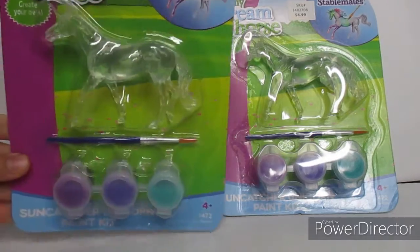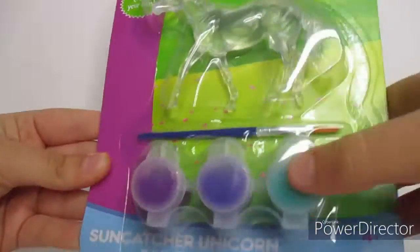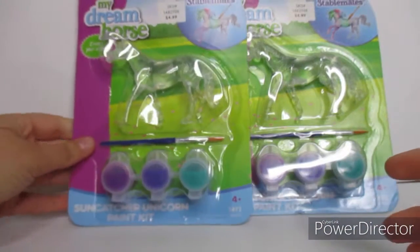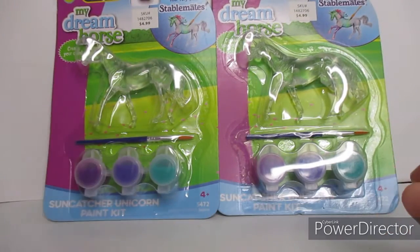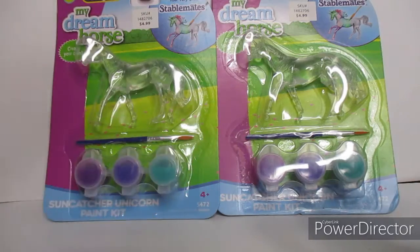But we got these little Breyer Suncatcher things that we're going to be painting, and the color selection is kind of limited, so if you see us using something else, we might be using some of my watercolor just to see how that works, because it's transparent like this stuff is and all. But with all that said, let's just get right into it.